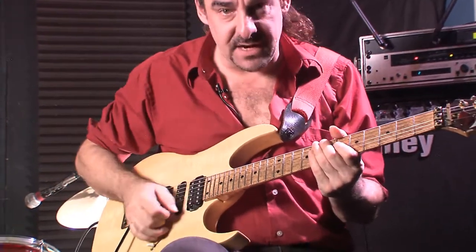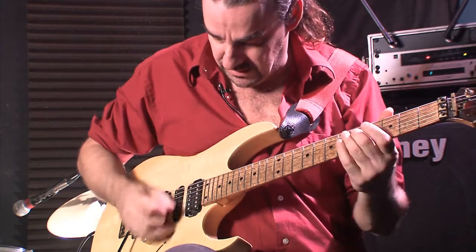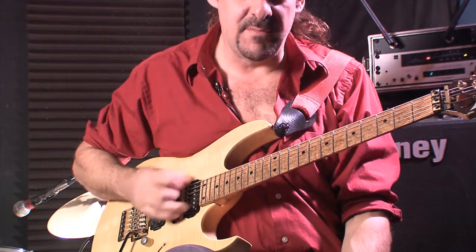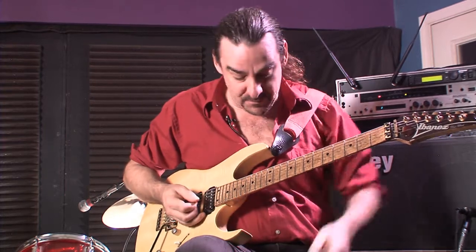If you take the lowest sixth string and the highest E string, and you try to alternate between picking those, low E, high E, down, up, down. This is the maximum distance that you'll ever have to cross playing guitar. And as you're doing it, what is most comfortable?